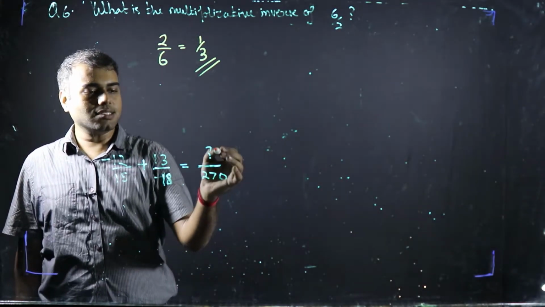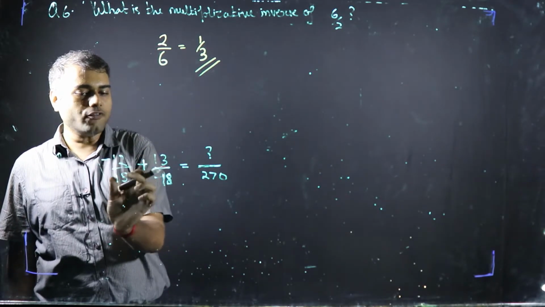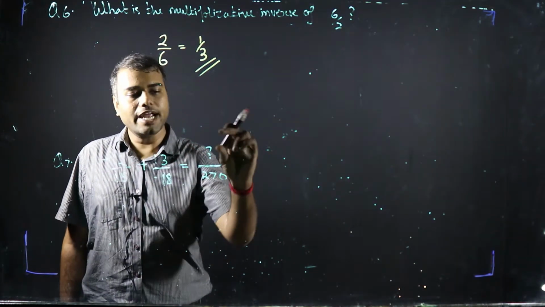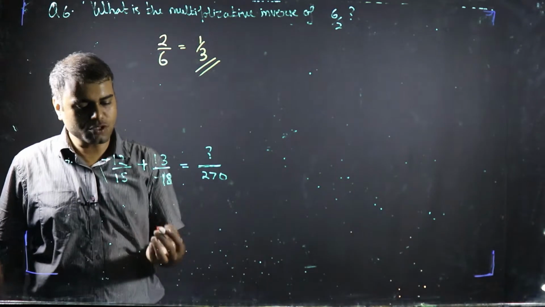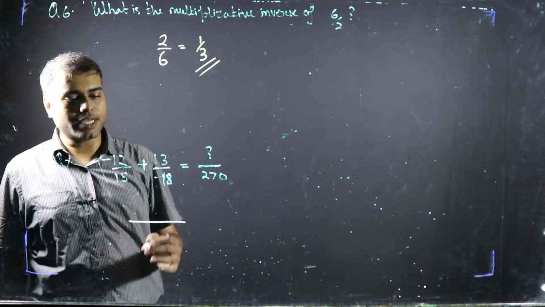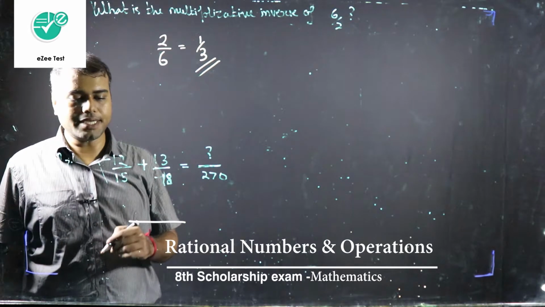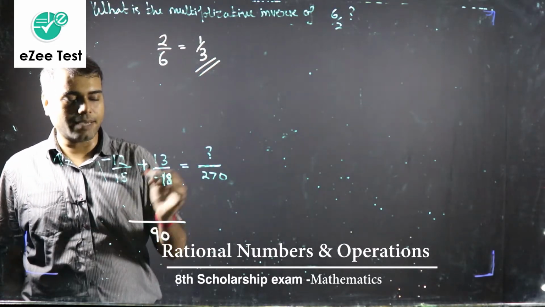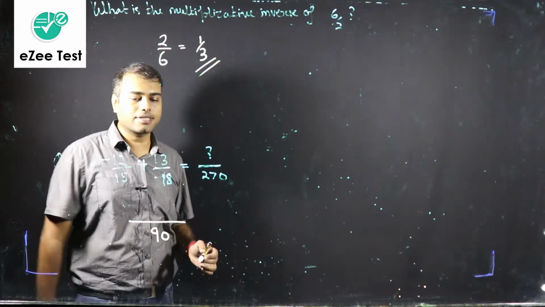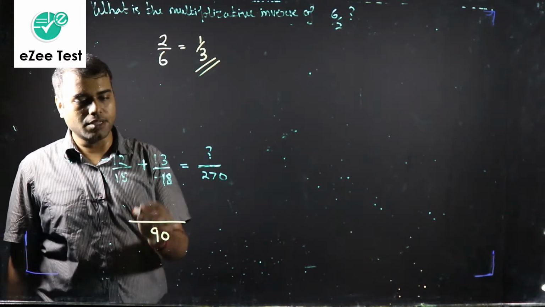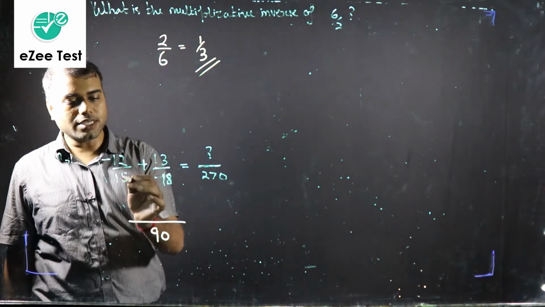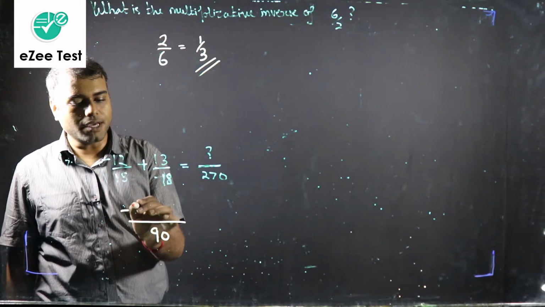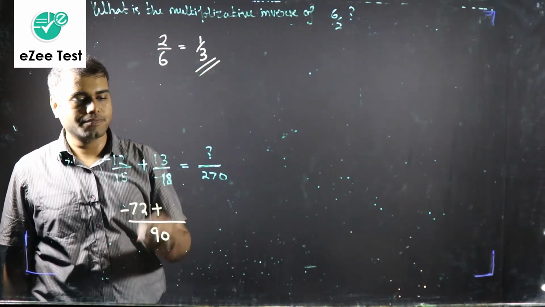So question number 7 is basically the addition of two fractions, and the denominator of the answer is already given to us and we have been asked the numerator. So let's do this question. Again, we will have to take the LCM. What is the LCM of 15 and 18? It will be 90, right? Because 90 comes in the table of 15 as well as in the table of 18, and this is the least number that comes in both of their tables. So 15 into 6 is 90. So basically we have to multiply 12 also with 6. So 12 into 6 is 72. So it will become minus 72 plus.